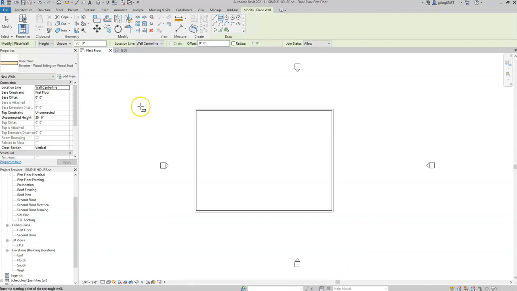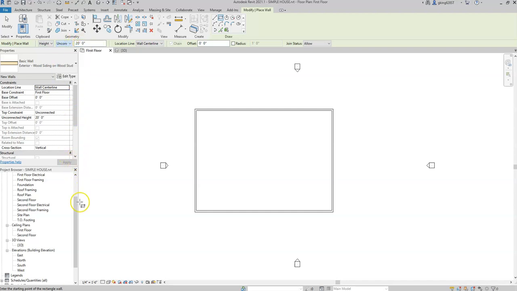Now, before I stop here, I want to point out that it's important that we keep our elevations in mind, meaning how tall our walls are. Okay, so we're just going to do a very simple residential ranch house, so the walls are probably going to be about 8 or 9 feet tall. Now, I'm still in my wall command, and you'll notice up here that we have some additional options that we can use. And right now we have height, right? Height and unconnected to a height of 20 feet.